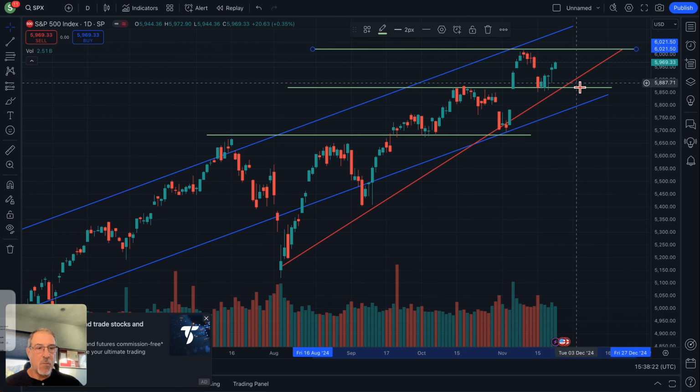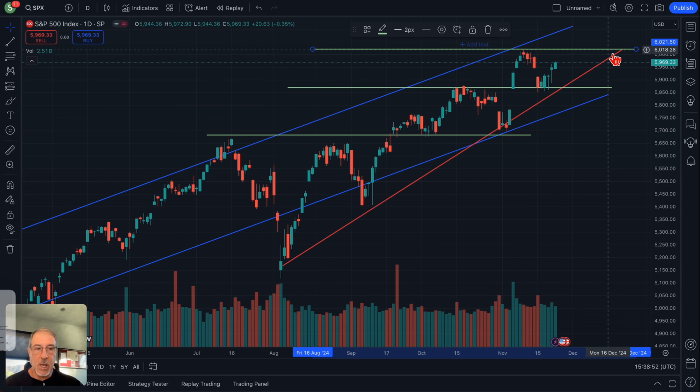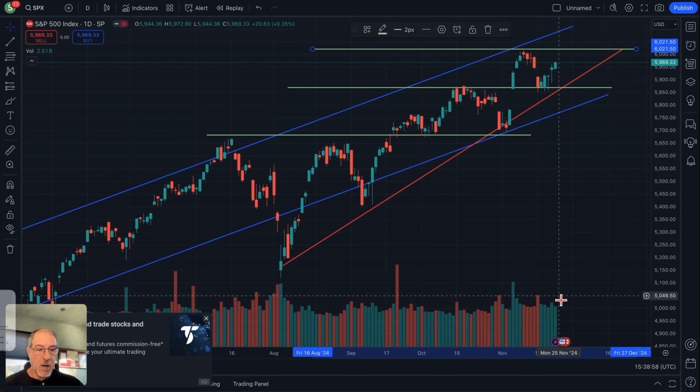But if we come down and we break this red uptrending line, and or if we break this yellow line to the downside, then I think we could be looking at a pullback here to this 5,700 range. But my expectation right now, 65%, is that we're not going to break at least this yellow line. Maybe we'll go in a channel here sideways, but more often than not, I'm leaning toward being up in this area, possibly all new highs within a couple of weeks. So that's the S&P, and we can see that our up volume is holding up pretty well here. We're getting pretty nice volume still on these up days.